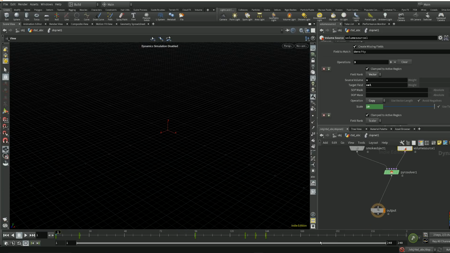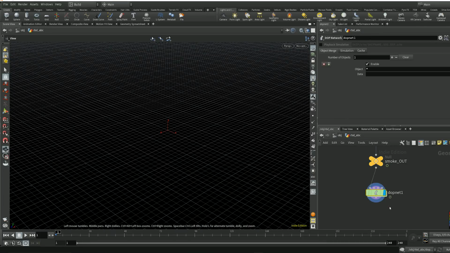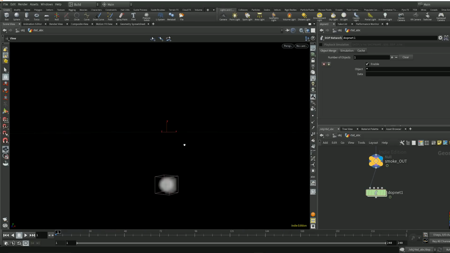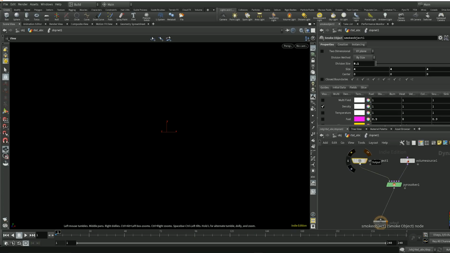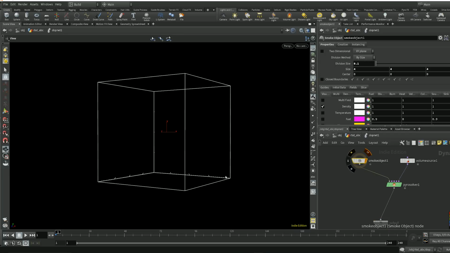And if we turn our brain back on, go up a level, and look here, it's disappeared. What's happened? It's because our smoke here is low, and then when we go inside, we can see this object. That's its bounding box.